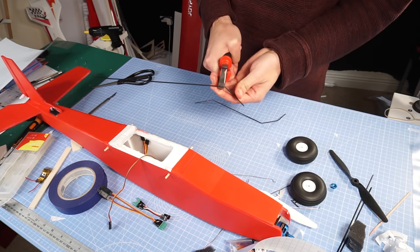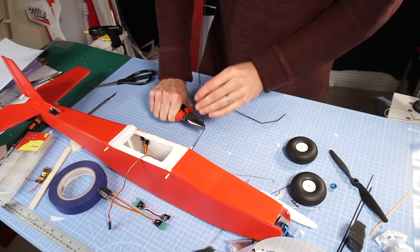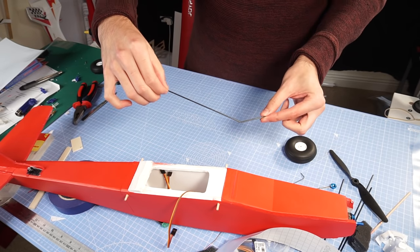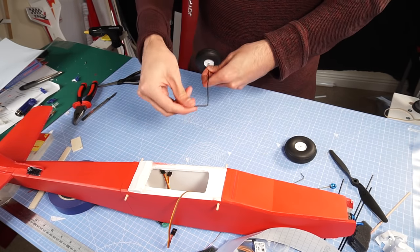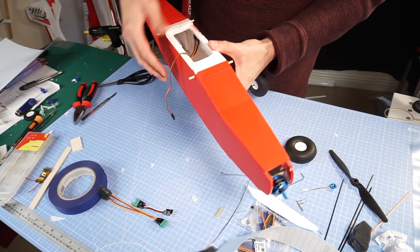Now it's time to make the landing gear. I'm going to use these very strong steel wires. These are 1 mm in diameter, and they're made for push rods, but I'm going to use it as landing gear, and this is the way I'm going to do it because these wires are not too long. But of course, if you want to buy a dedicated landing gear made out of aluminium or carbon fiber, it will work best.